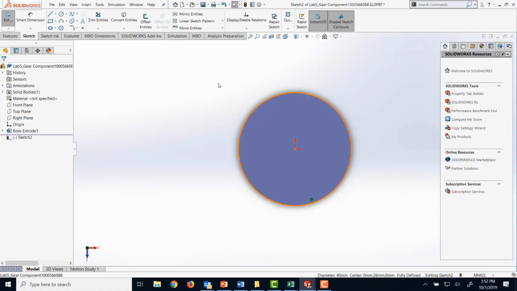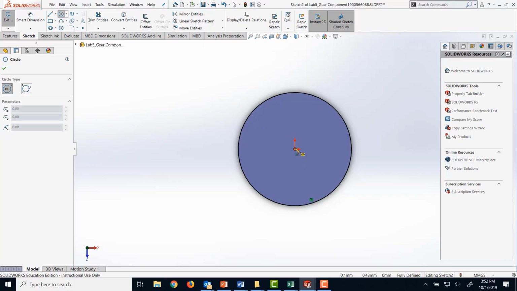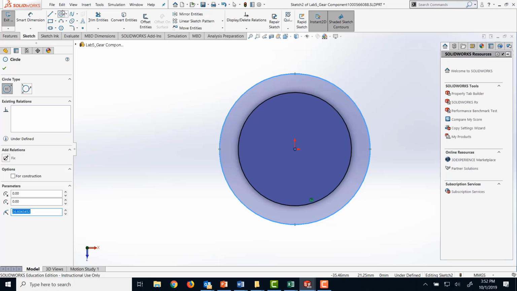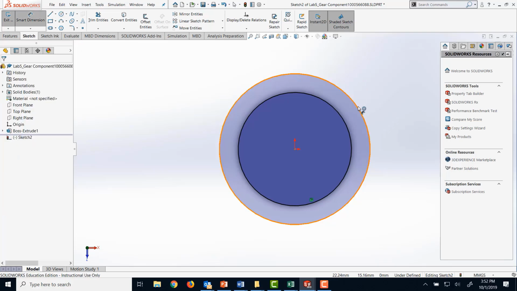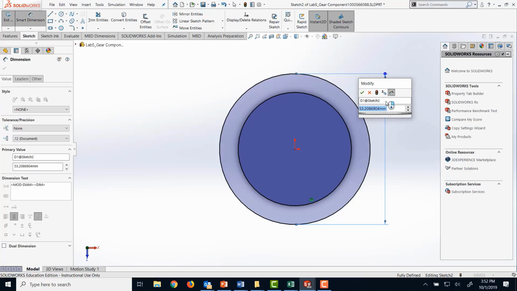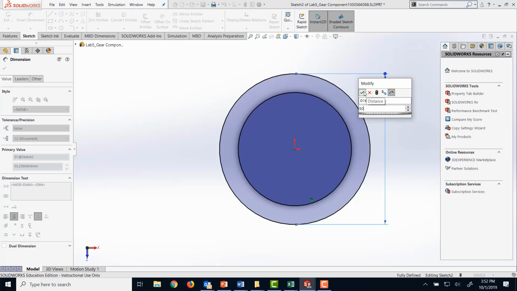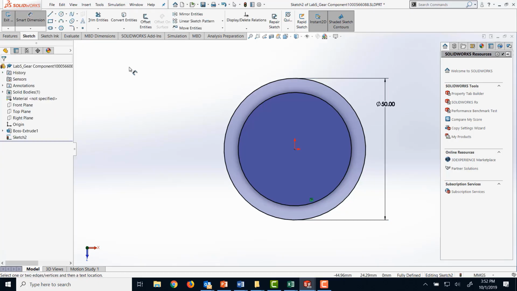So I have one circle in here, and I'm gonna add another circle. I'm gonna start from here, drop it somewhere there, and add the dimensions for this circle as 50 millimeters diameter.